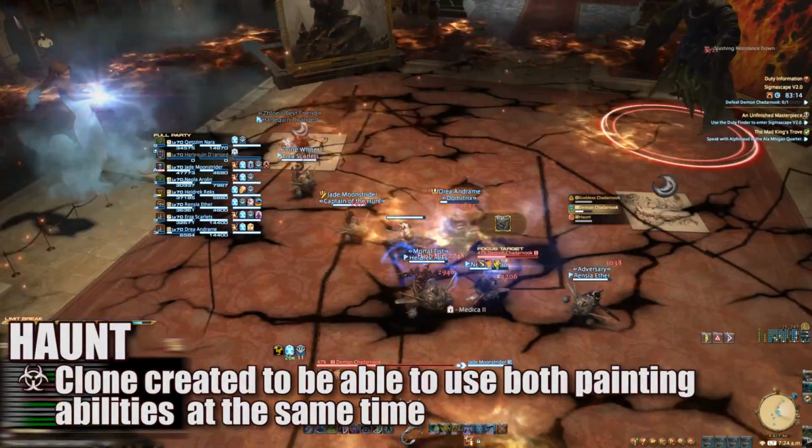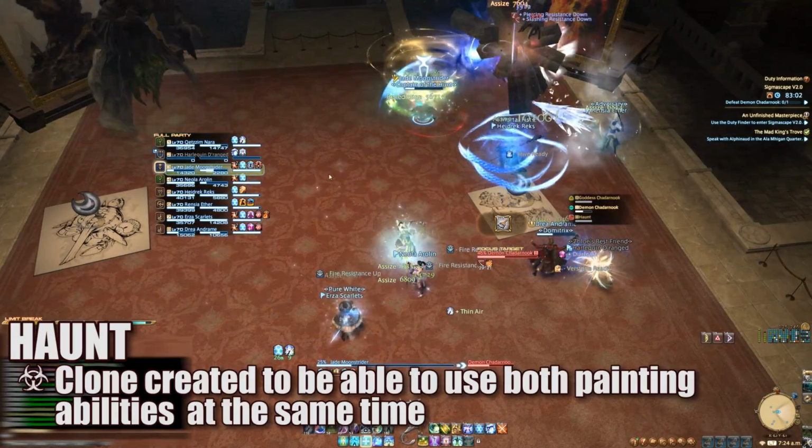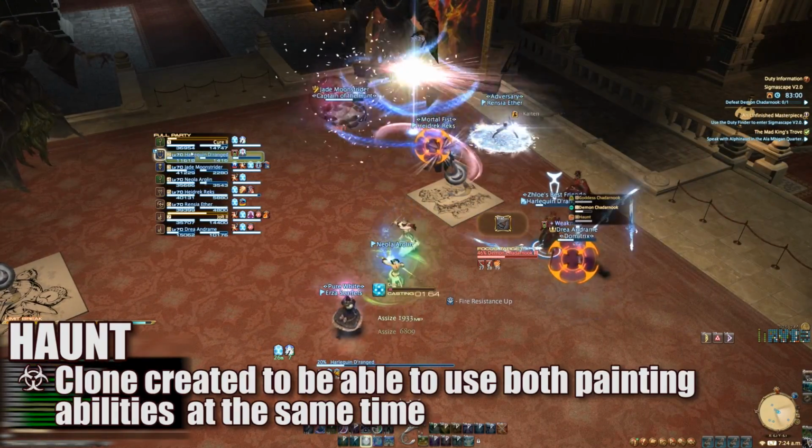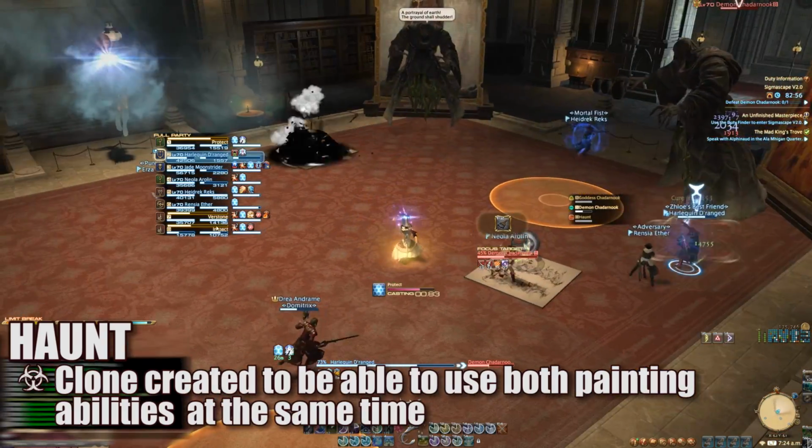Anytime Demon possesses more than one painting, you'll notice he clones himself to be able to cast both of the abilities of each painting at once. The haunt clone can't be targeted. Instead, it's simply a matter of handling the extra overlap of mechanics.